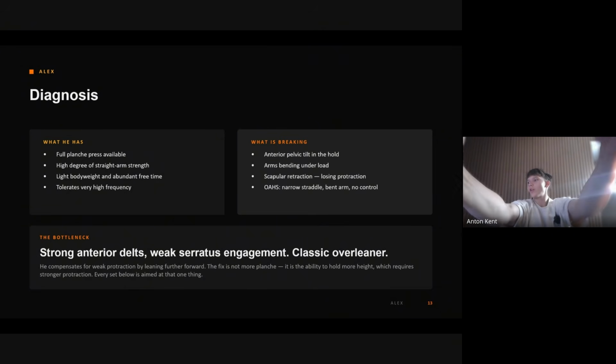So the anterior deltoids get in a more optimal position. The muscle fibers are oriented more optimally when you're at 90 degrees and upward, I believe. But I know at 0 degrees, it's the weakest. So that means that the more we can reduce our lean, the more optimal a position our anterior deltoids can generate force from, which means that protraction is an amplifier for your planche strength. All right. So we need to specifically hone in on his ability to maintain a protracted scapula.